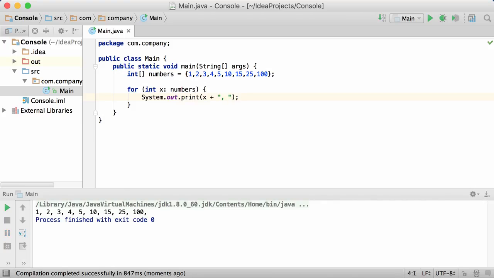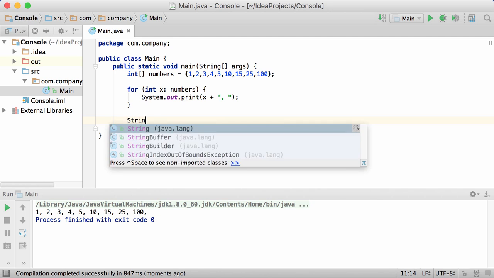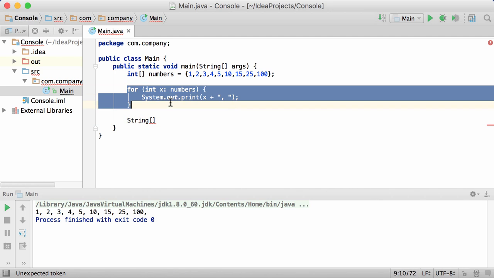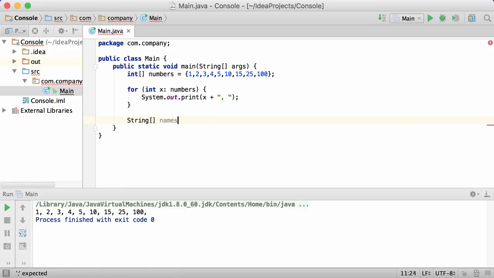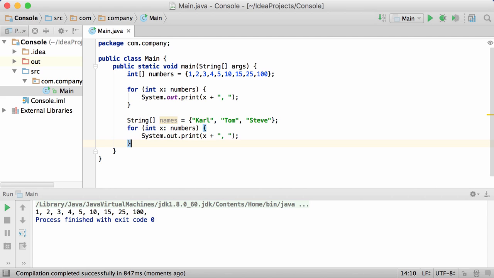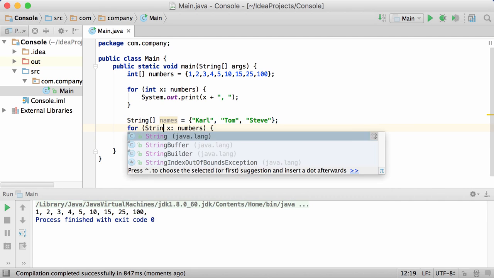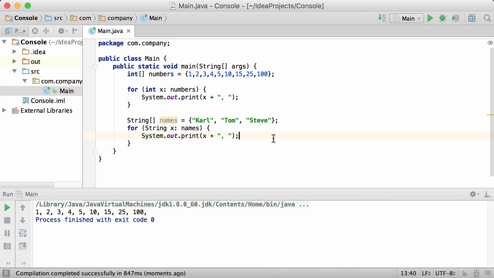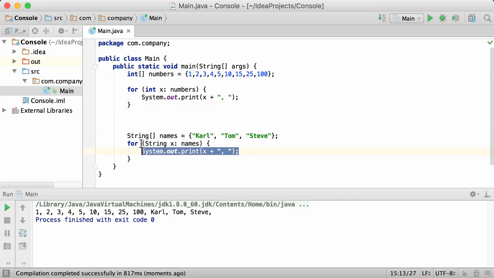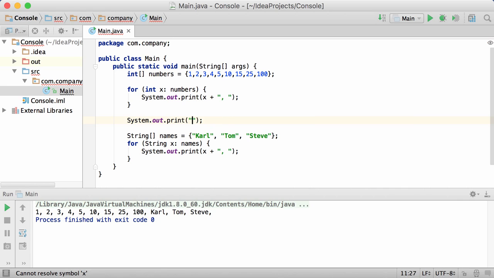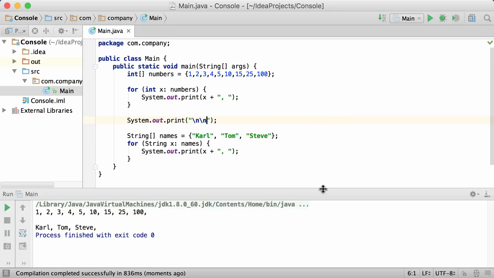And there we are. Simple, right? We can also do this for a string. Again, this will make the declaration more understandable. So names, and we're just going to do for. We need a string here because we're accessing the string array in names, and then run this, and we get the names. Let me rerun this, and there we are. So we have our array.